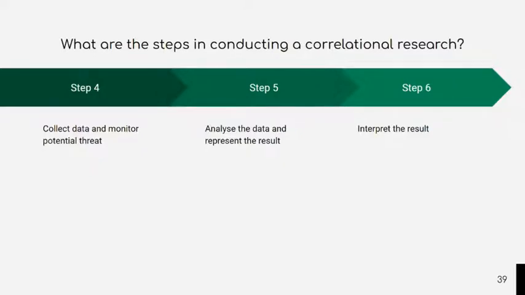Once you've collected your data, you move to step 5, which is to analyze the data and represent the results. Here, investigators must look for patterns of responses and use statistical measures to show the strength of the relationship. Now, a statistically significant relationship, if found, does not imply causation. Yes, correlational research does not imply causation. So even if you get a relationship, it does not show causation. Causation meaning cause and effect, alright? But rather, it shows association between the both.